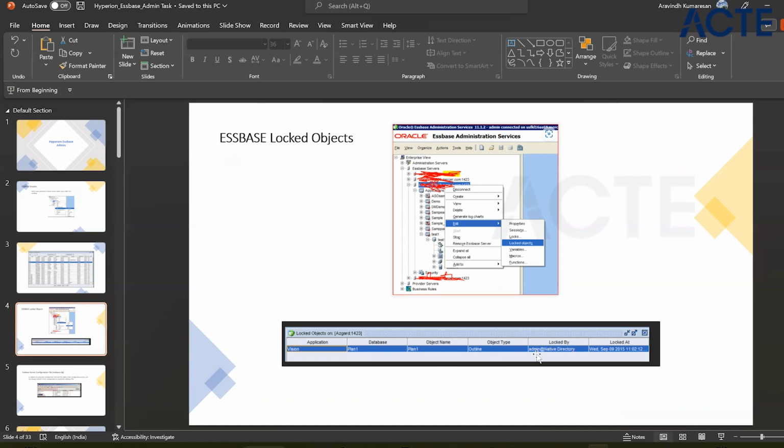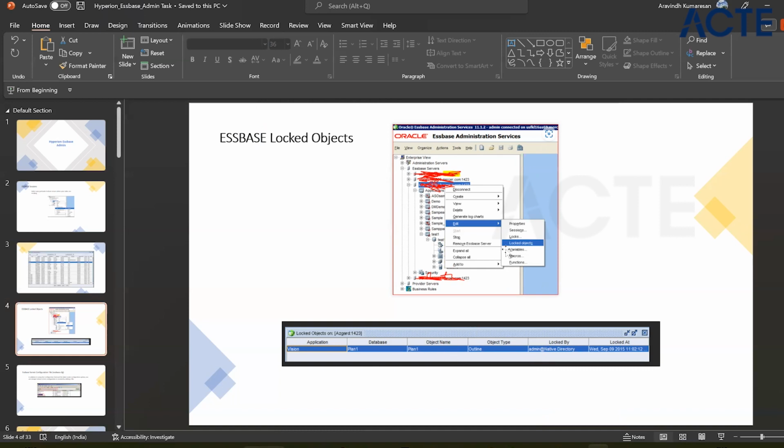So other users cannot edit the outline. They can open the outline in read mode, but they cannot make any changes if it is locked by someone else. If you want to update something but another user has already locked the object, you can check with that user and unlock the specific artifact.